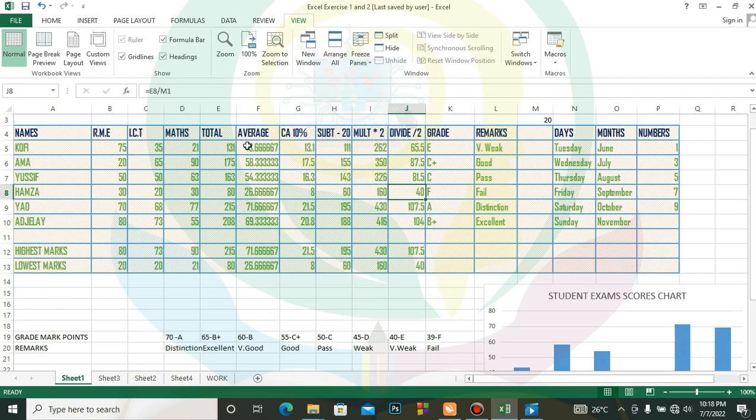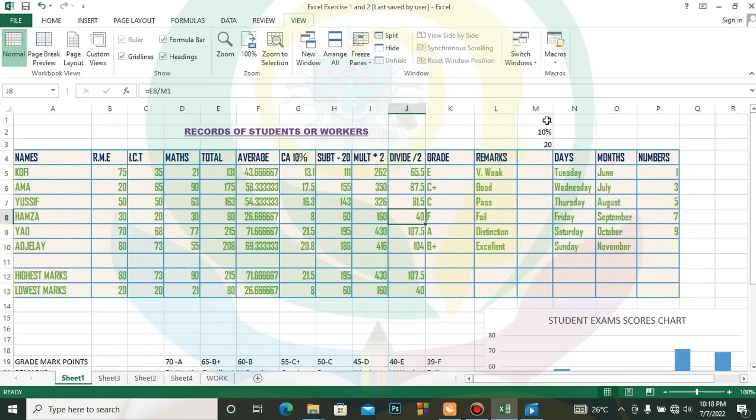So let's try our hand to see how the freeze also works here. We can freeze only the first column, or we can freeze the top row, which is the first top row as well. It will depend on whatever you want to do. If you want to freeze the information at the top so that you can only move the one here, you can do that. Let's do an example of the first one.